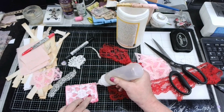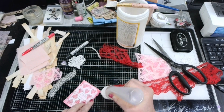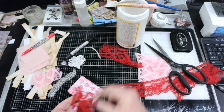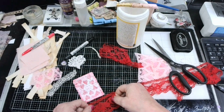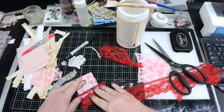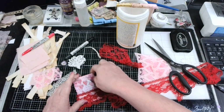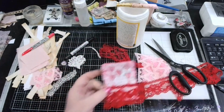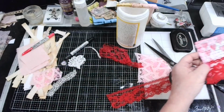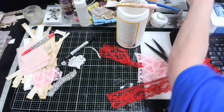my little piece of lace, just enough to hold it down to where I can sew it. But I want my pocket down lower because I will put stuff in it. I think it's going to go good. I'm going to go ahead and leave it hanging until I get it sewed. And this won't take me long. My sewing machine's right here, guys. Way back here, too.